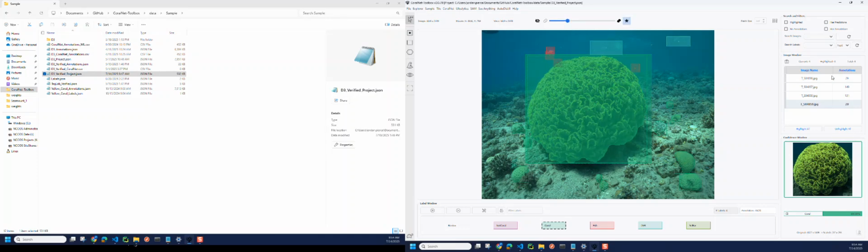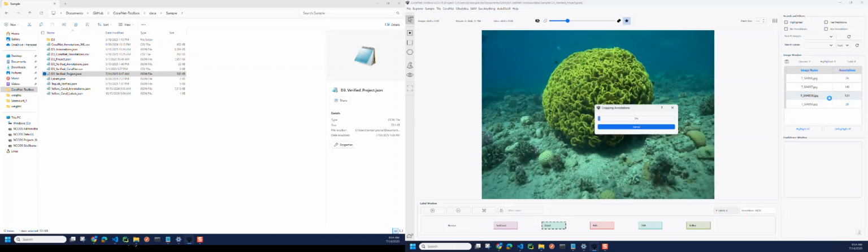We have 4 images with some number of annotations between each. If you double click on a different image within the image window, it'll load up those annotations. After you load up the annotations once, they'll be cached in memory, so it'll load up a little bit faster each time you do it. Bigger images take longer to load.